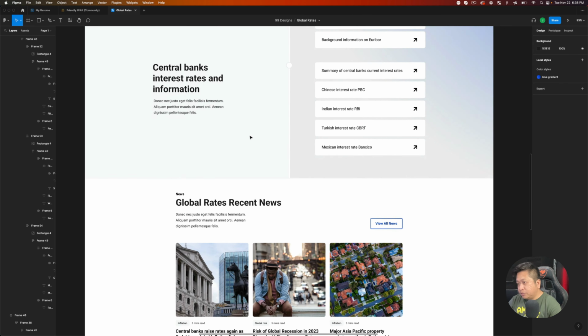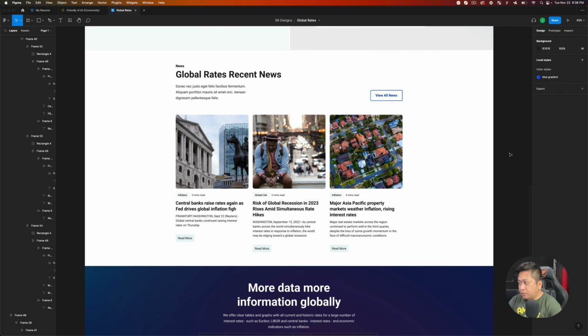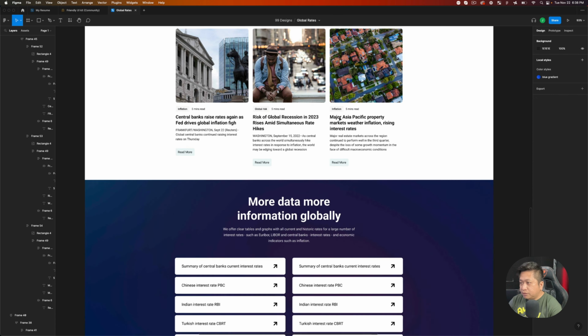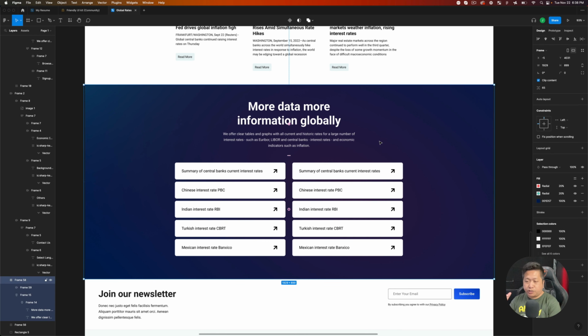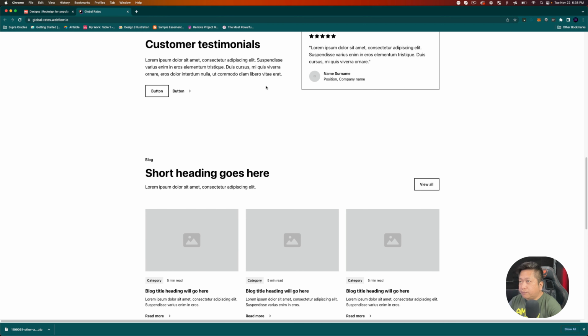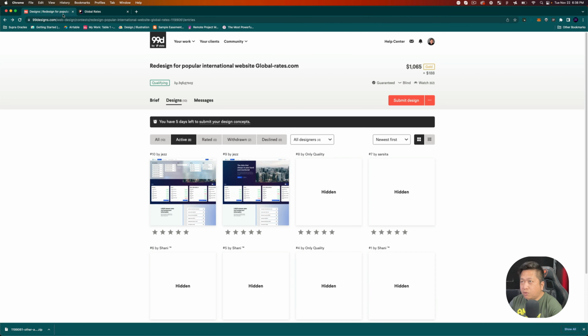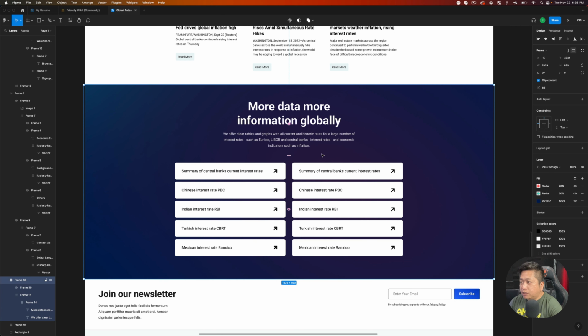Also, the old site is very generic, like a typical blog. Then another section for more data or information, because in the client's brief they need a section where they can add more links.